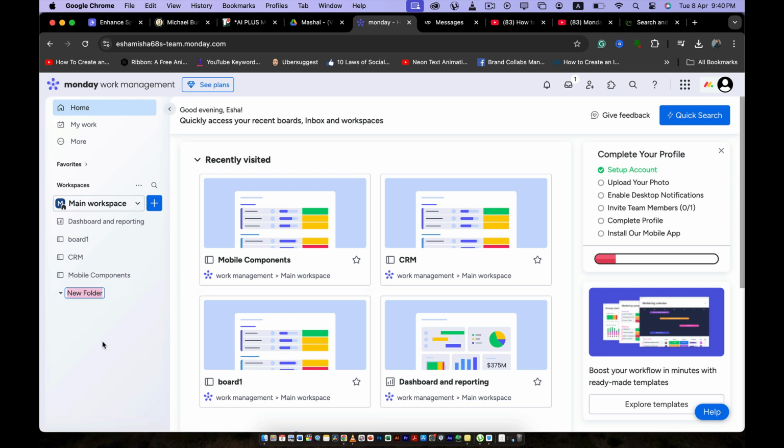For example, the organization that I'm working in is a mobile company where we make mobiles, but we also have to take care of our marketing side as well as production. The manufacturing of mobiles comes into the production, but we also take care of the marketing. And in the marketing, the customers and the clients come in. So if I have to take care of both of these things, I have to make boards for both marketing and production. I can do that by creating two different boards, and then I can organize them into different folders. For example, this is the first folder that I have built.